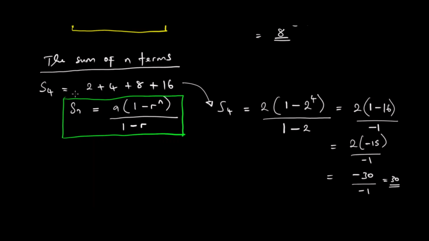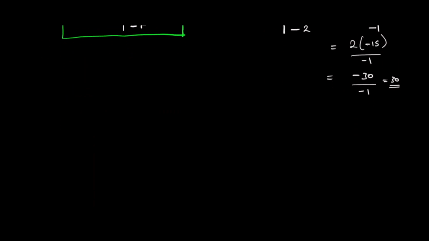So in a geometric progression, we look for the nth term, and we have a formula. We also look for the sum of n terms, and we have a formula. But we then proceed further to what is called the sum to infinity. In an AP there is no sum to infinity, but in a GP there is a sum to infinity. Now infinity is a state of unending, and by now I'm sure you know this is the symbol for infinity.